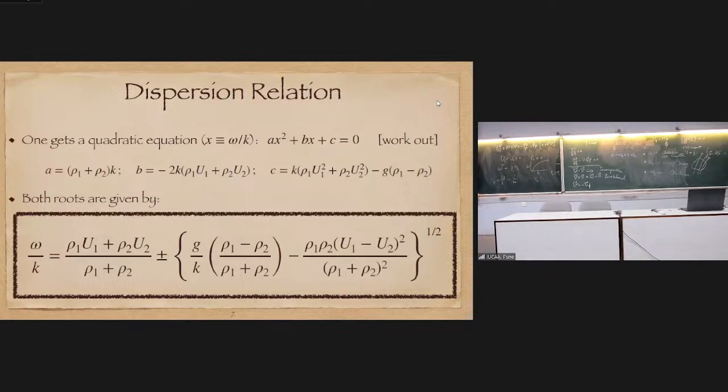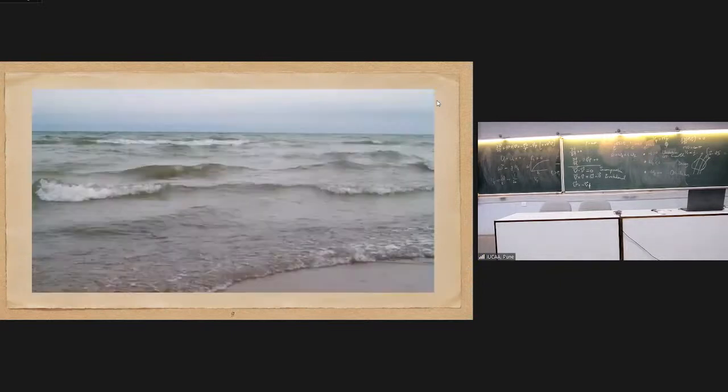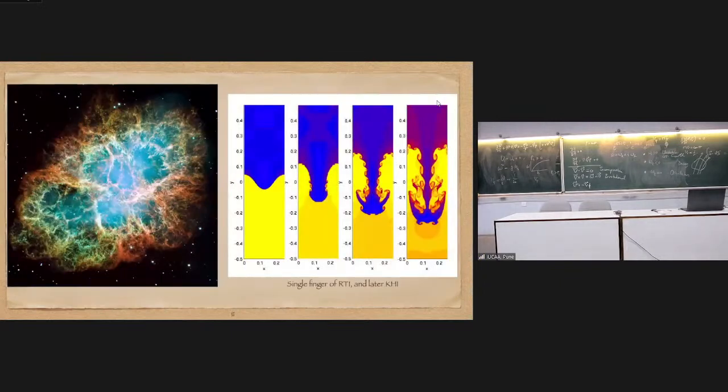Now, U1, U2 zero gives Rayleigh-Taylor or surface gravity waves. With U1, U2, Kelvin-Helmholtz. Kelvin-Helmholtz and Rayleigh-Taylor come together because as soon as you excite a Rayleigh-Taylor, this fluid is falling. Now, this fluid has motion, while the fluid below is at rest. So you can have a situation where U2 is 0 but U1 is finite. At this interface, this fluid is moving down, so it will be subjected to Kelvin-Helmholtz instability.